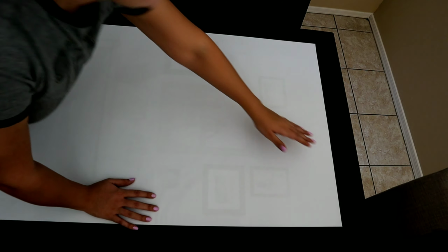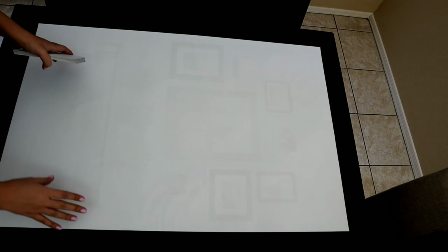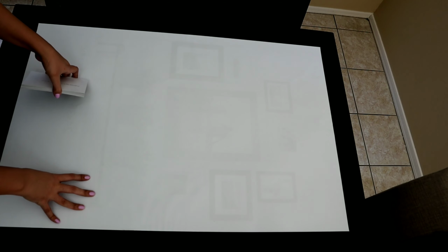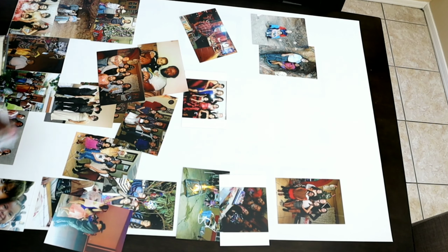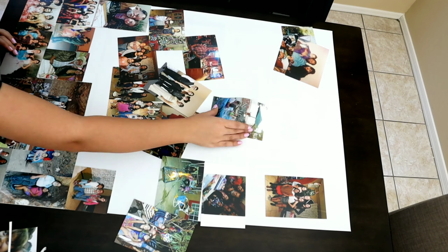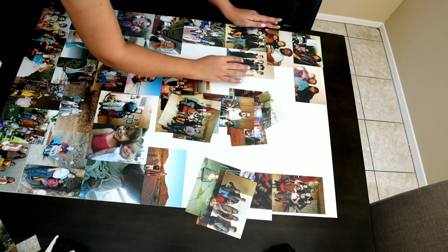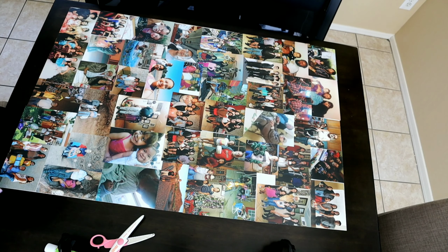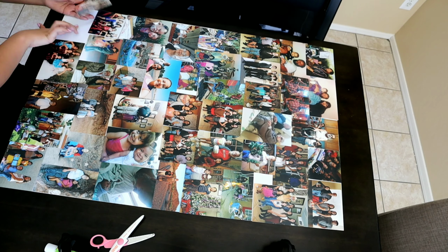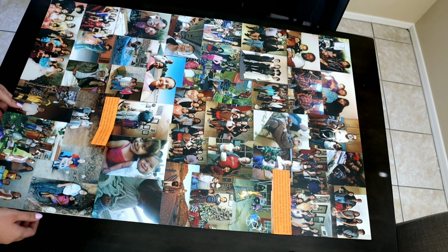So this here is what we're going to be working with and applying all our pictures. This is what you want to take your time with, because this is going to be the final result. I'm going to be using double-sided tape and glue to stick the pictures onto the actual paper itself. Photos are now taped onto the actual white paper that we left behind.